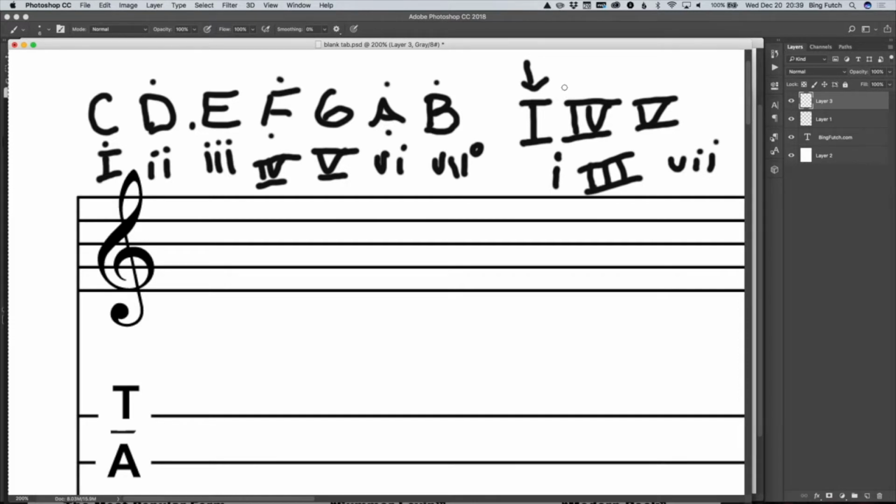Of course, there's some overlap between notes, between scales. You're going to find C in multiple scales, D in multiple scales. But, for example, when you go to the key of F, you won't be playing B natural. You'll be playing B flat instead.